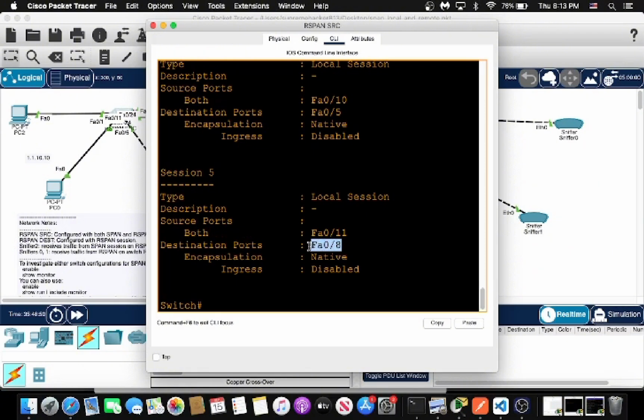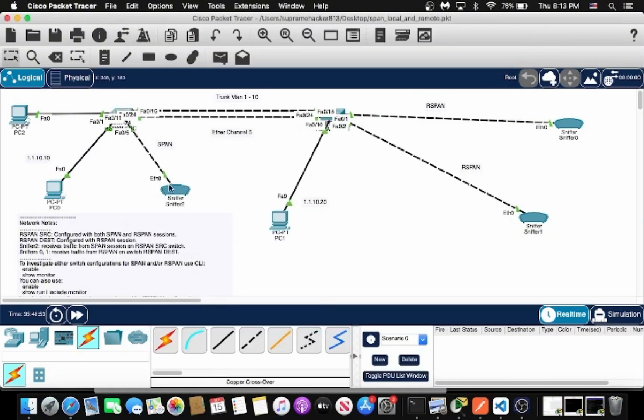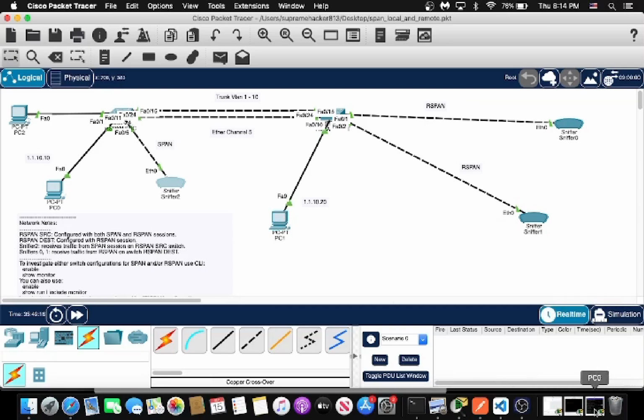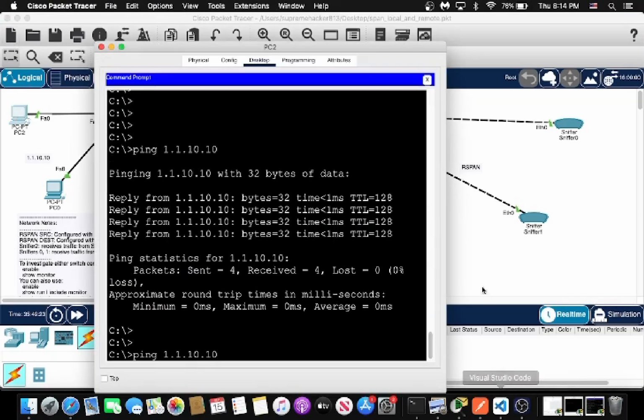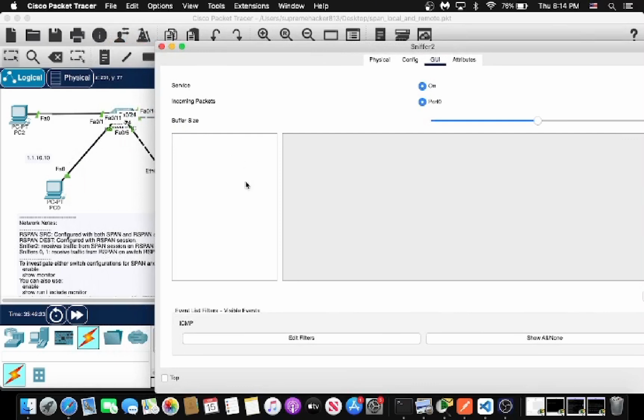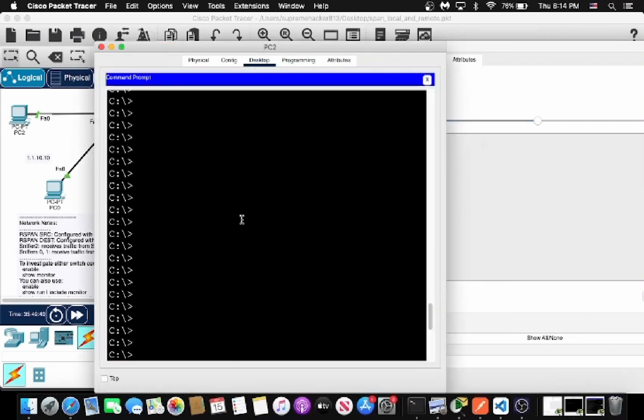And then the destination port is port 8, which doesn't make much sense because there's only a port 5 here. So PC2. Oh, I'm sorry, I just caught on that. If I try to ping over to 1.10.20, it shouldn't see it. Let's try that. And then let me bring up sniffer 2 again. That threw me off a second, but it's just the traffic going in and out of port 10 being mirrored over here to the sniffer. So I don't want any traffic going over there to show you guys. I hope this makes sense.